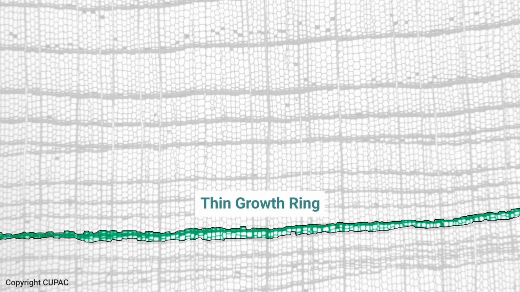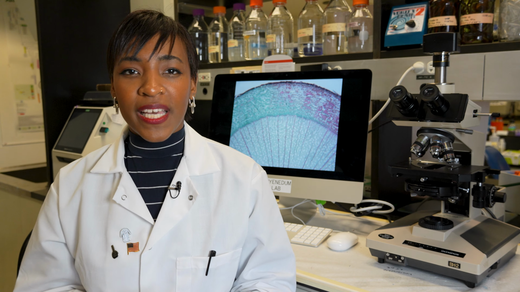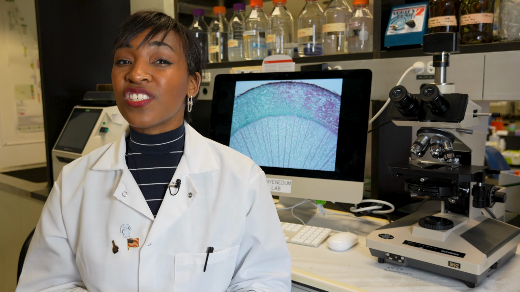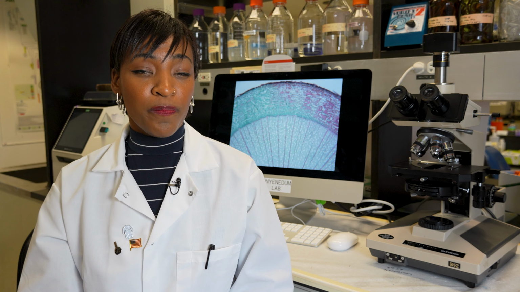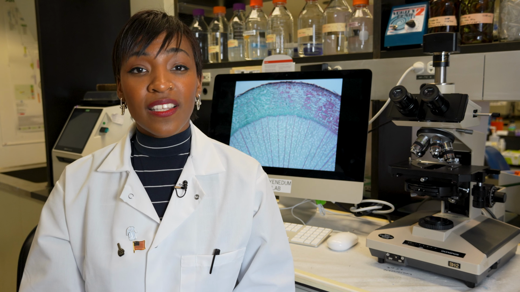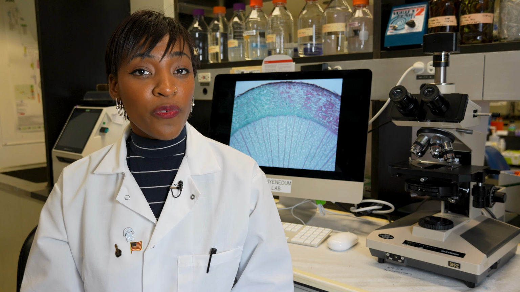The width of growth rings of living species, and even in fossilized trees, are used by researchers to reconstruct historical climate conditions. An unusually thin growth ring, for instance, could correspond to a particularly dry year or even an infection. This application of wood anatomy showcases how the study of secondary growth extends far beyond plant biology, offering insights into broader ecological and environmental changes over time.